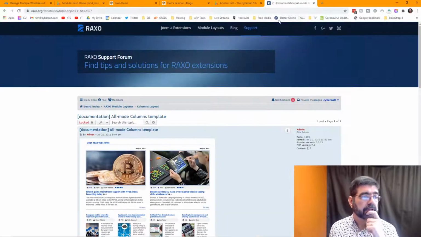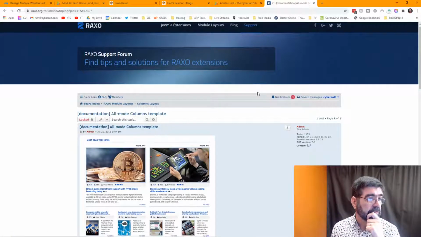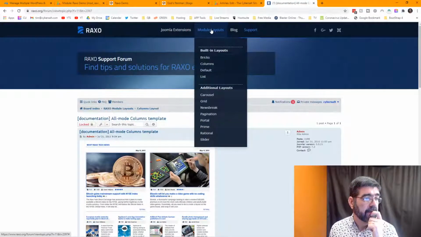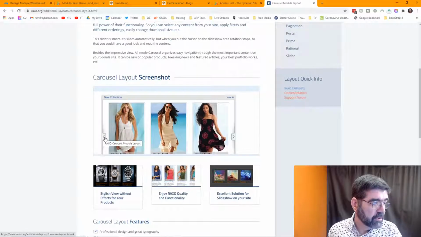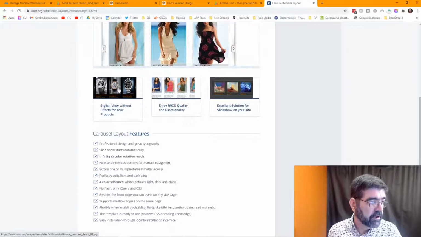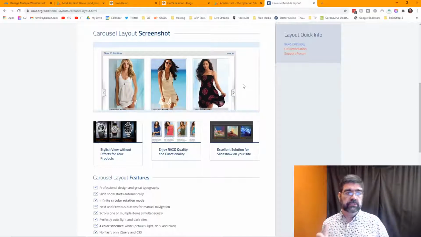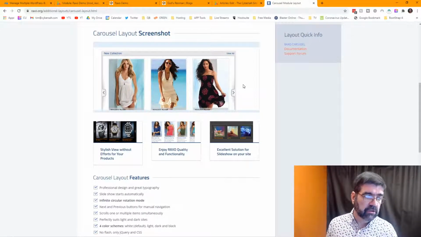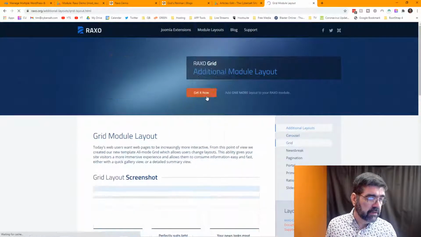And let's go back to the module layouts, which you can see previewed here. So there's a carousel, which ends up looking just as you expect a carousel when you click, and it's going to go side to side, and here's some different variations of that. And that's a carousel using the articles on your site and using the images. All right, module layouts, it's a grid.